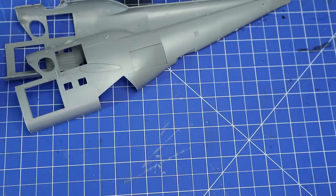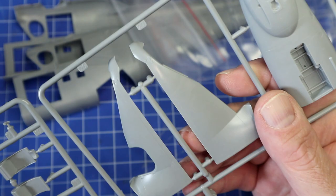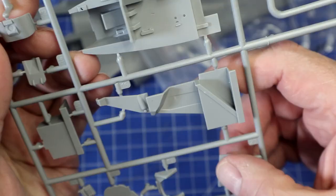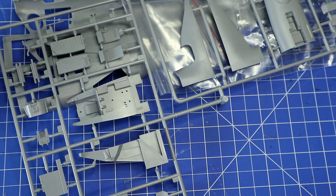The clear parts are in a baggie. Very good. And then, when we get to more of the faint panel lines and the no riveting, the other thing you're going to see is, here's the instrument panel. The instrument panels are flat and devoid of any detail whatsoever. The Zvezda kit itself gives you decals for that, which seems a little ridiculous to me. There's no detail at all on these.